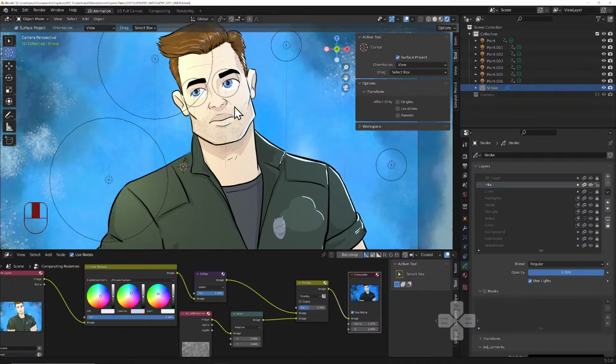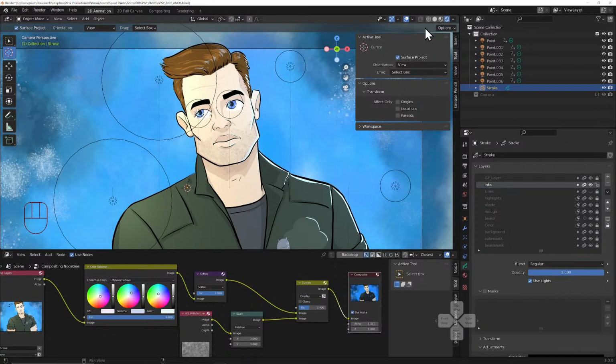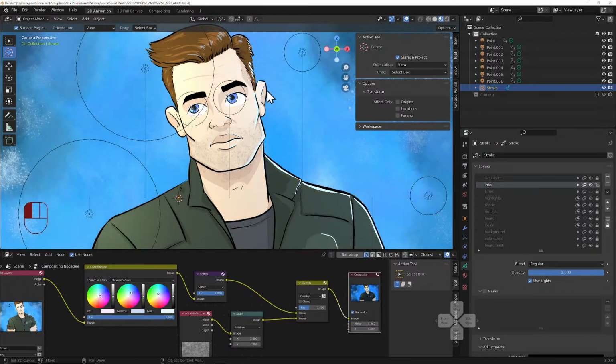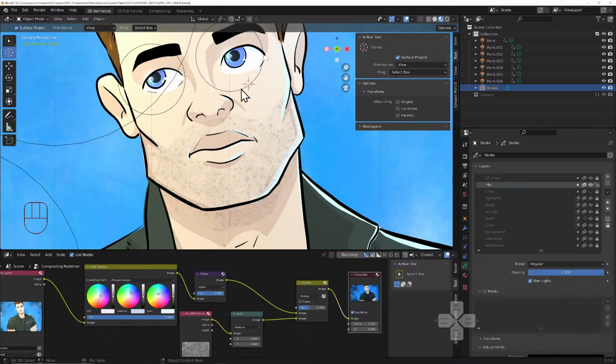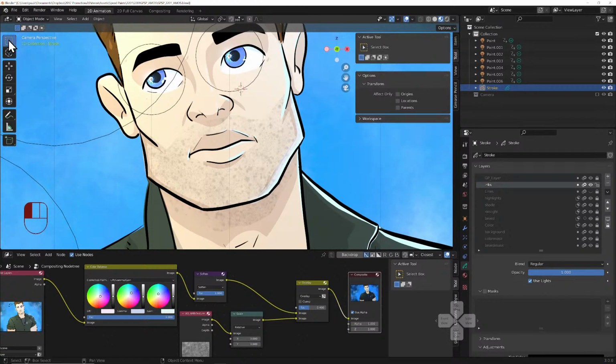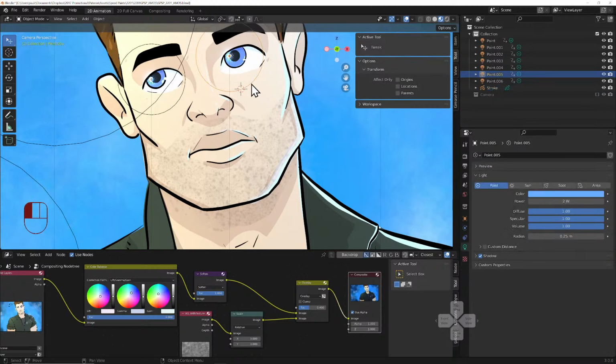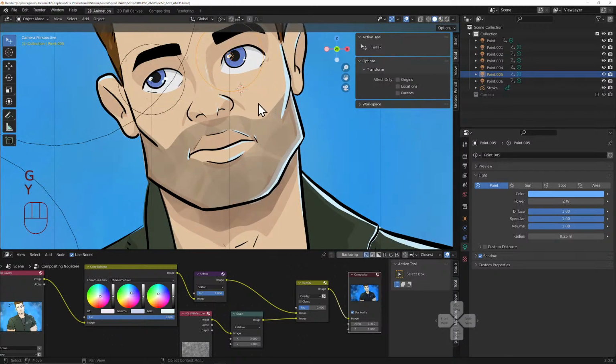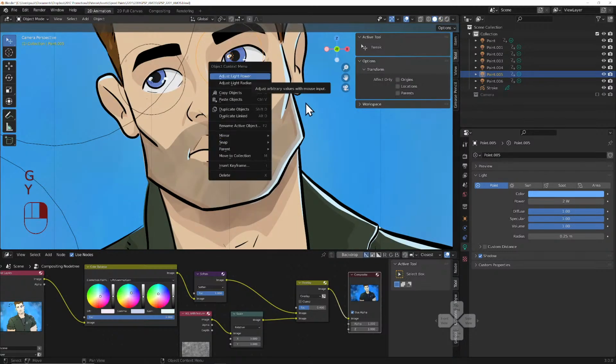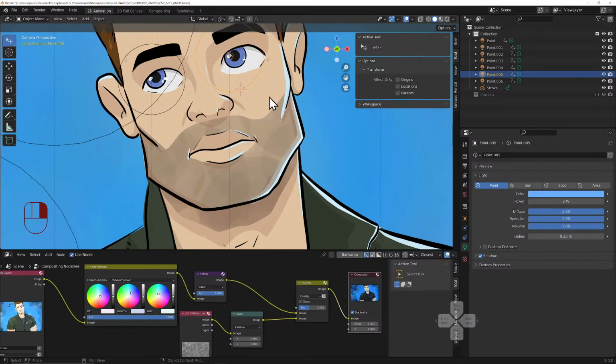While I'm in here, I'll just go back to here, or this one actually. Let's grab that light. Tweak. Just power. Maybe that's it.